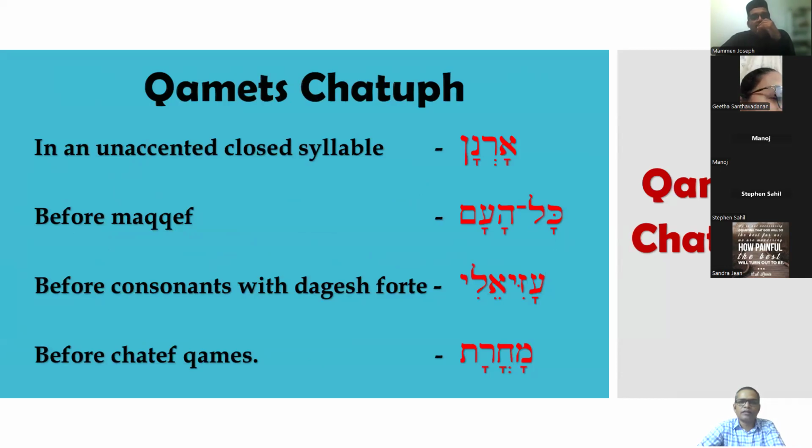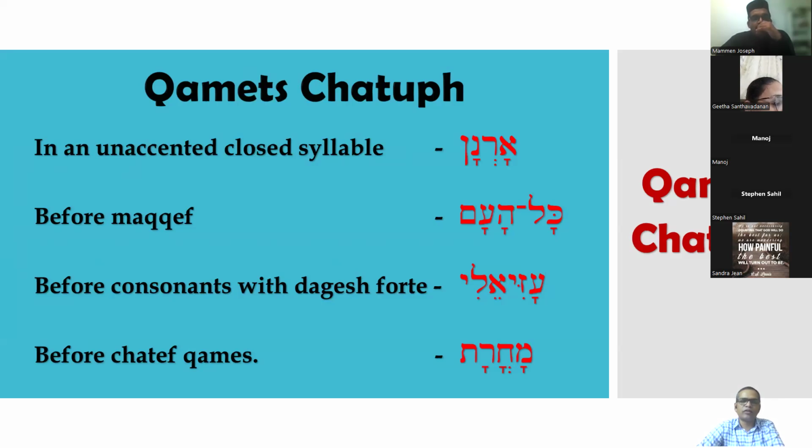So in Kol Israel, you can see that Kol is one word and Israel is another word, but these two are joined together with the help of Makaf to make them one speech unit. So Kol receives kamats hatuf instead of holam because it is joined with Makaf. When you come across a kamats before makaf, it will be a kamats hatuf and not kamats.